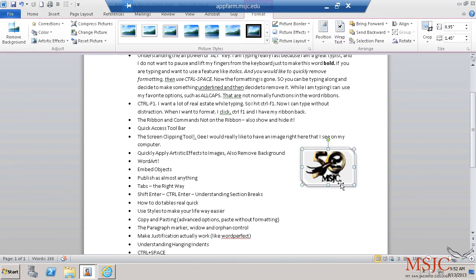Also, keep in mind when you add images to a Word document, the Word document gets bigger and bigger until you have like a 50 meg file or a 100 meg file. Always make sure you compress pictures, and you can apply that to that picture and compress that picture. Notice that it didn't affect the picture at all. It just compressed it, so now my Word document isn't getting gigantic, right?